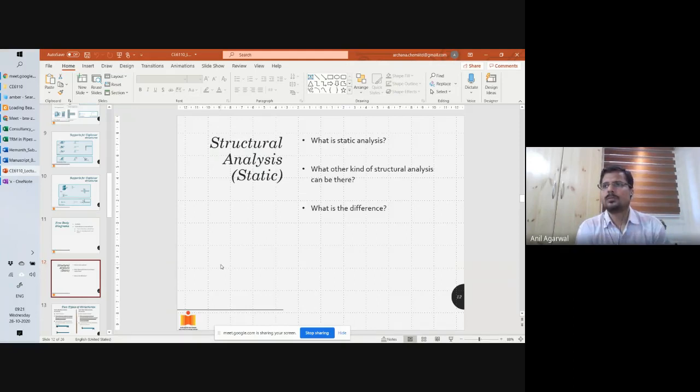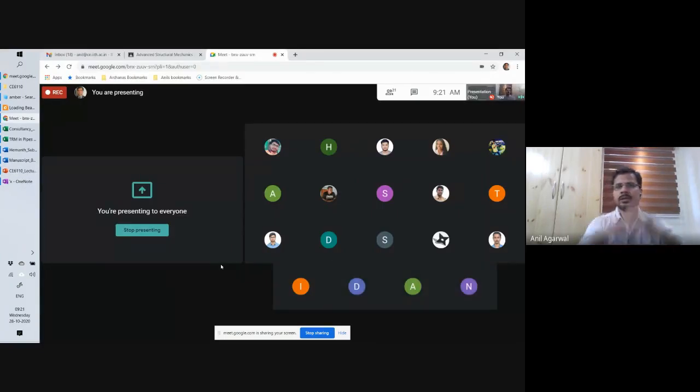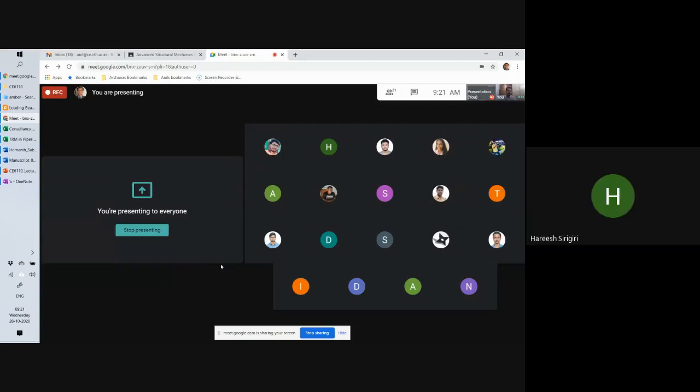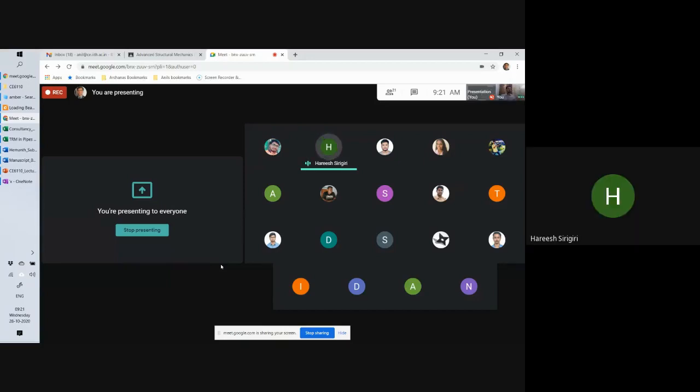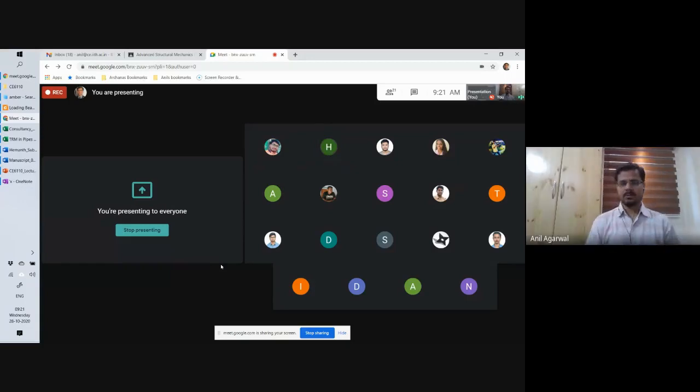Now, what is the difference between static analysis and structural analysis? So this entire course that we are dealing with right now only deals with static analysis. So what is static analysis in comparison to the generic term of structural analysis? Like the loads are time independent, sir. Loads are time independent. Then we call it as static. Is the material also time independent?